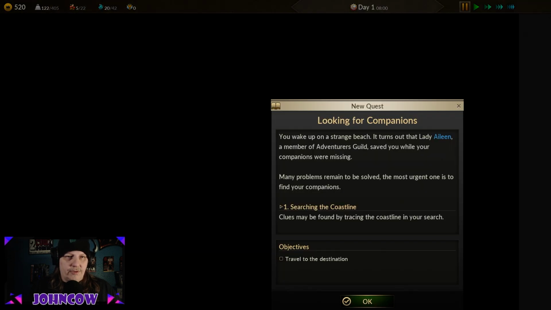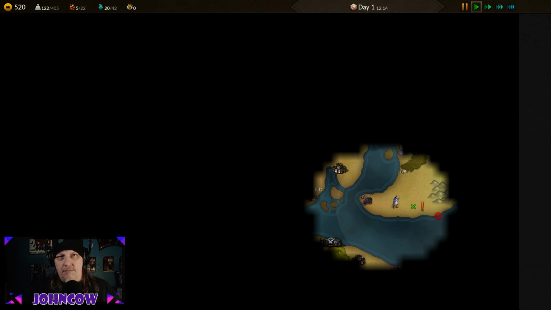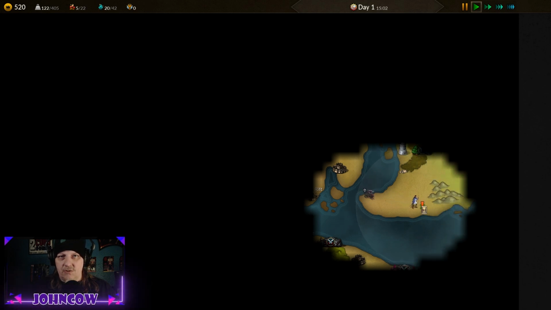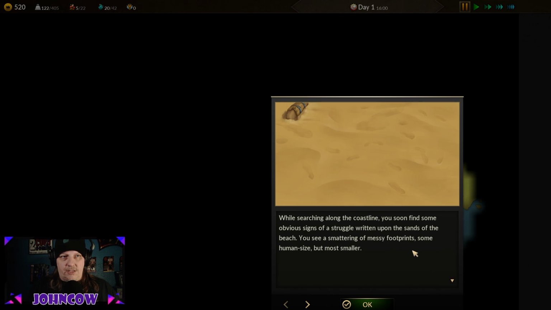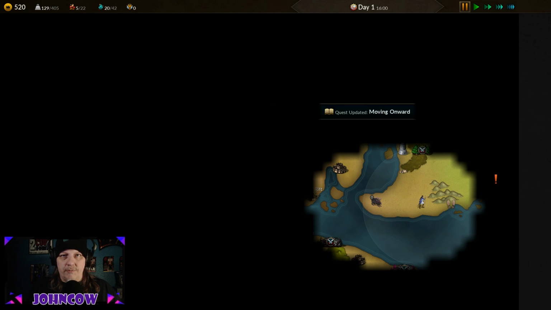So typical of D&D fashion, you start out like you don't know how you got where you're at. So we're going to tell her we came with adventurers. I don't want to risk losing my friends. And we're off. So much like a lot of games, this game has map destinations you need to get to. They're usually denoted by an exclamation point. Found some equipment there, including a couple potions of healing.